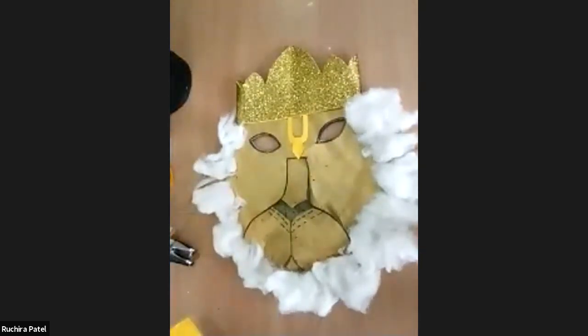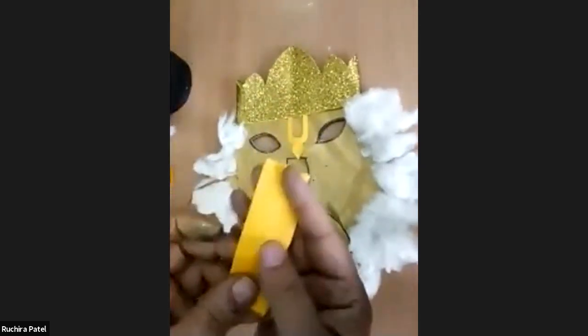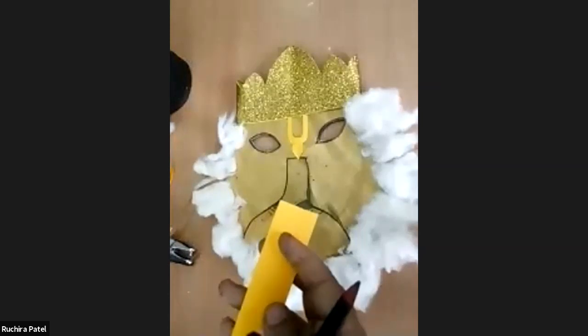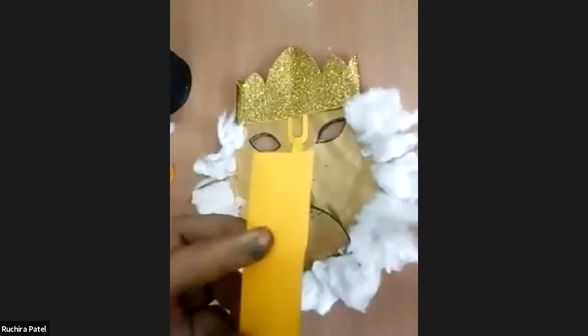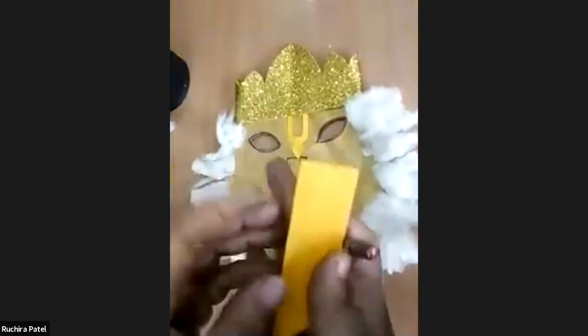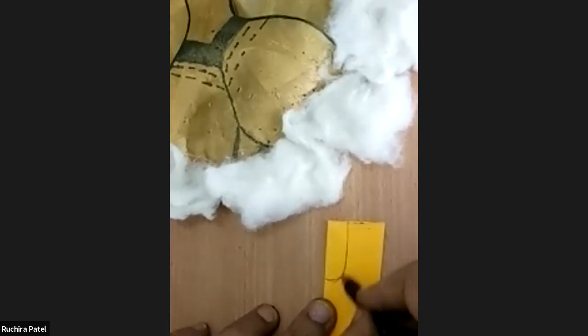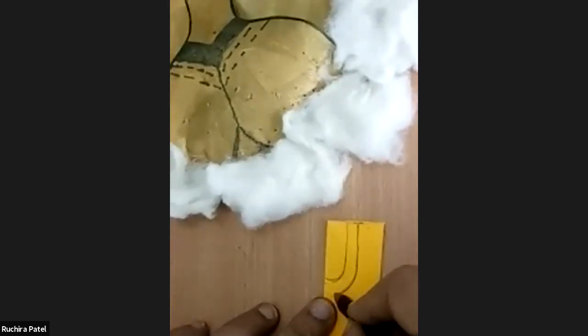If you have a sheet of paper, suppose you have this sheet of paper. Yes, this is the sheet of paper which you are supposed to fold. Can you see the sheet of paper? Prakriti, can you just put the volume a little less? Yes. Okay. So here you can see the fold of the paper, and once the paper is folded, I will show you how we are supposed to do the tilak. Here, like a U. First, you need to write a U, a nice small U. Like you can see, it's a straight line and a curve. And this is a double line. It's a curve. This is a curve.